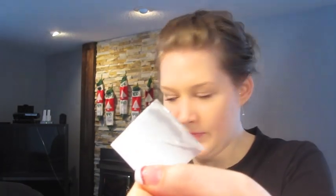Okay, so the good news is what I am doing appears to be working the way I thought it might. So what I've done so far is just added my little squares to the bottom here, and the way I'm adding them is you take a square of your wrapping paper and you apply glue just to the top corner here, that edge, and then along halfway across your square. So I'll demonstrate for you. With your hot glue gun, just make three strips of glue: one, two, and three, just like that.